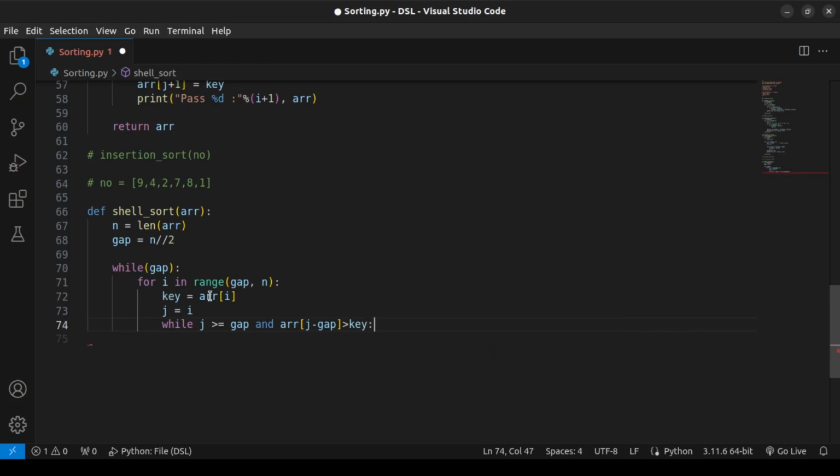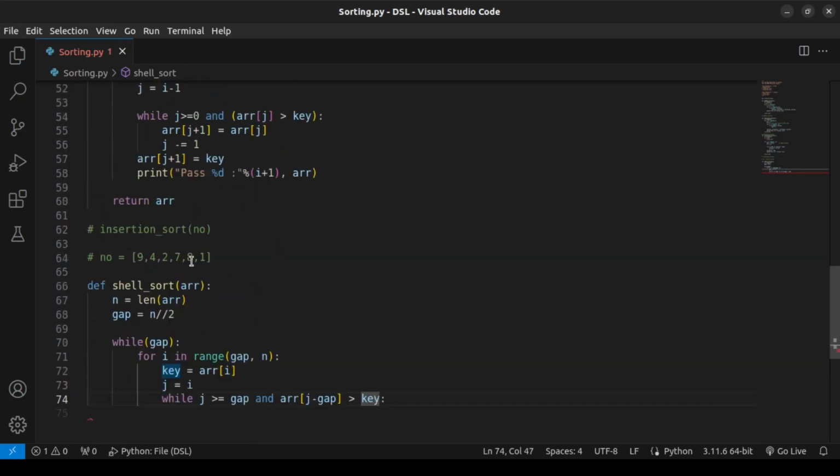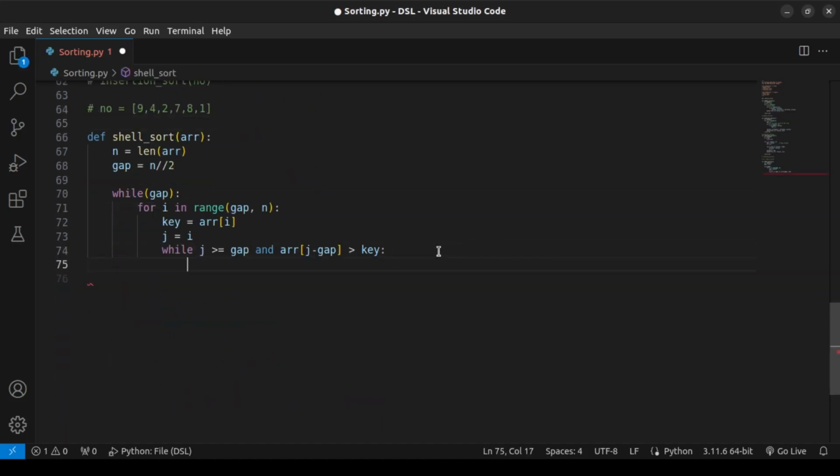राइट, ये किया। If you do this, then क्या होगा कि जब जब array of j minus gap is greater than key, मतलब क्या कि, ओके, सो j से यहाँ पे है तो j माइनस गैप, सो j माइनस थ्री क्या होगा, 1 2 3. ये अगर ये is greater than this, then we'll start swapping, राइट. तो इसको इधर लाएंगे, फिर इसको, ये 9 को सिलेक्ट करेंगे, 9 को इधर लाएंगे, ऐसा करते जाएंगे हम, ठीक है. So that's why we've written that.